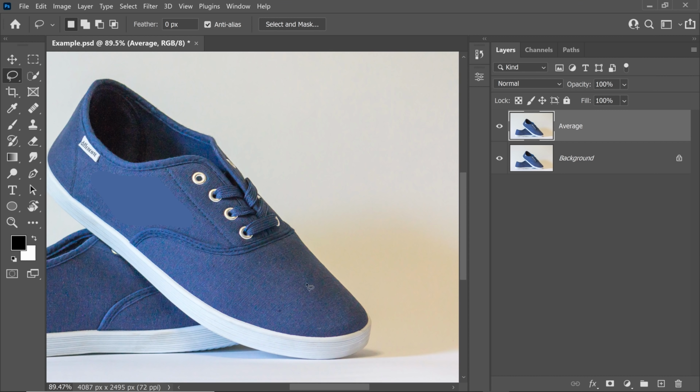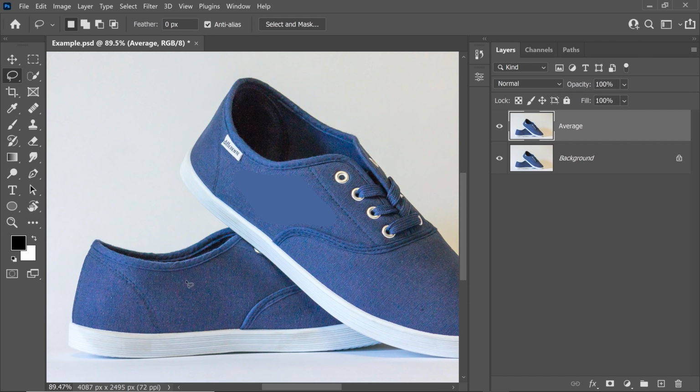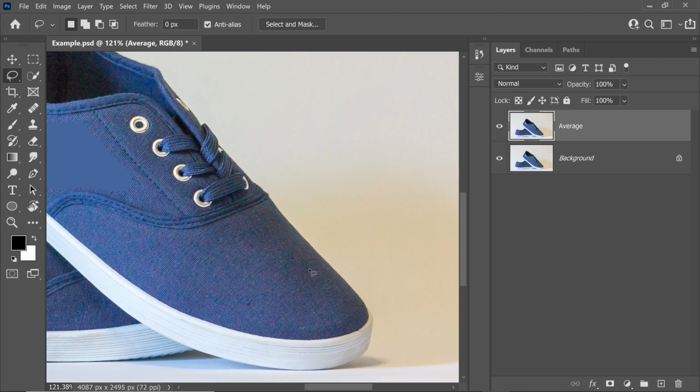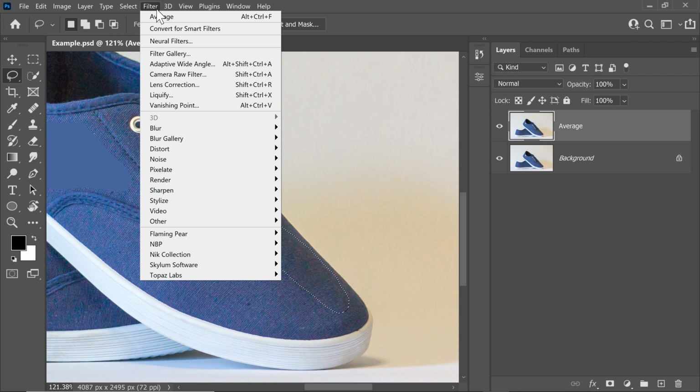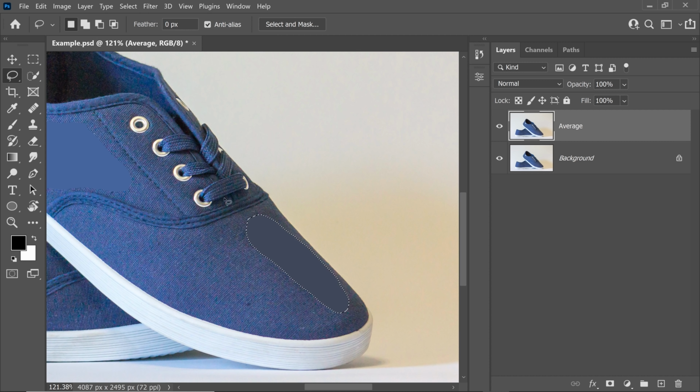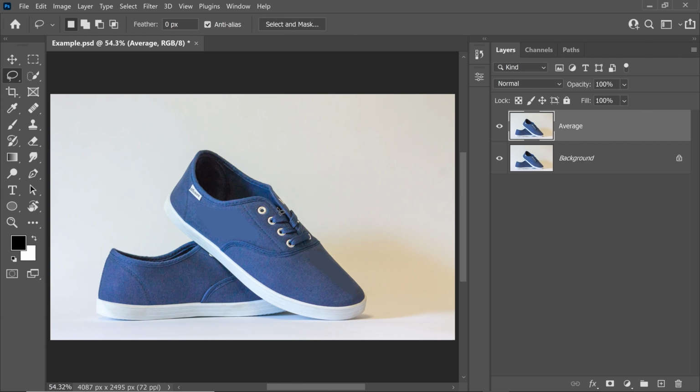Now for the dark areas or the shadows, you can choose anything you like. We can choose this patch or that patch. It's absolutely up to you. Now for me, I'm going to just make a selection of this area and then go to Filter. And the last applied filter will be at the top. Just simply click on that. Now we have a color for the dark areas. Now we're going to sample this to entirely color the entire canvas of the shoes.